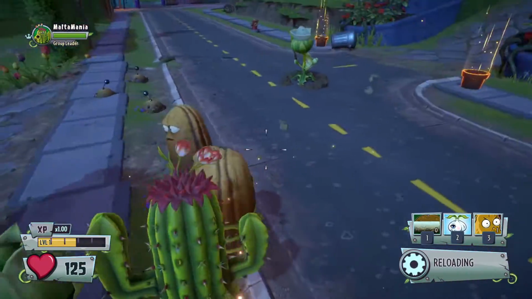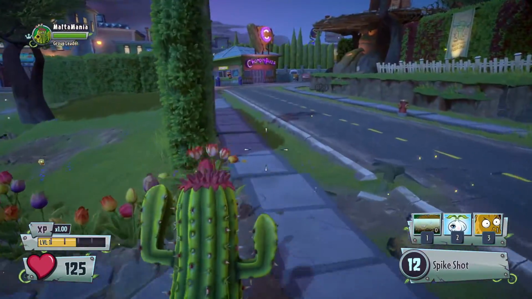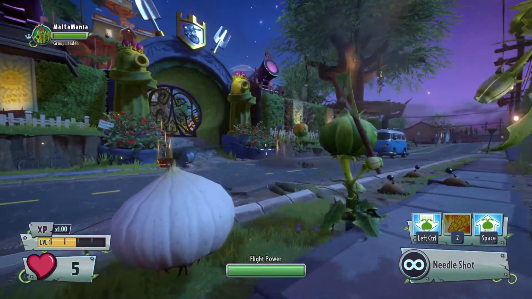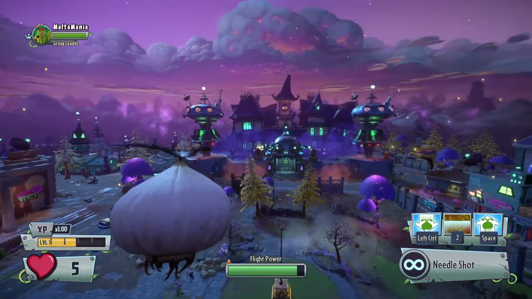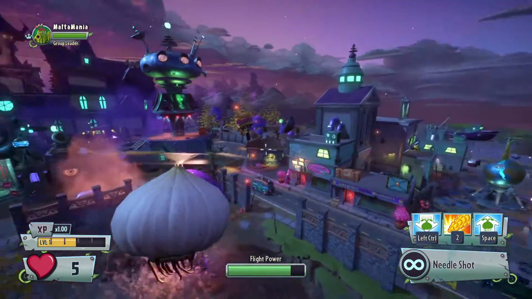Sadly, if you can, your team can destroy them. But it is very cool. Now, the next attack is probably the coolest one: the garlic drone. As you can see, that's me controlling it. This is a drone. It's a garlic drone, and it shoots.